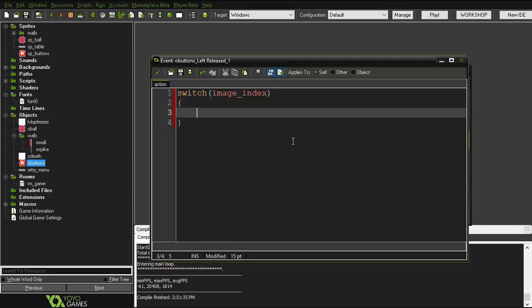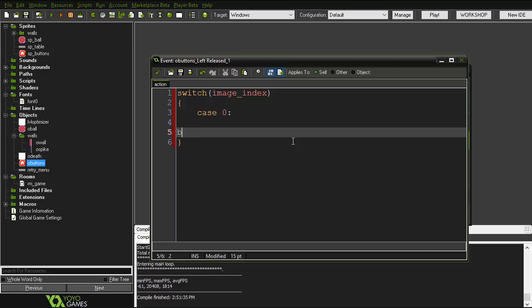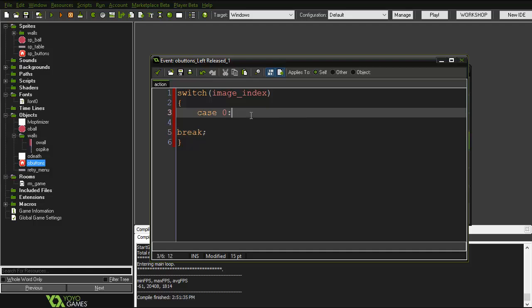So first we say in case the image index is 0, if the image index equals 0, then run a code. Then break the loop, because we will be looping. You will see in just a second. Now this image 0 is the home.